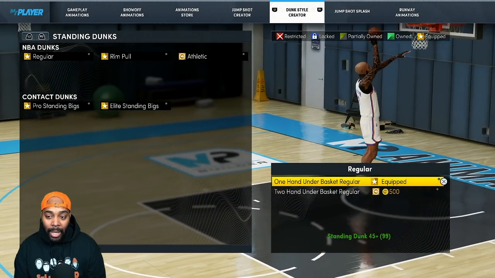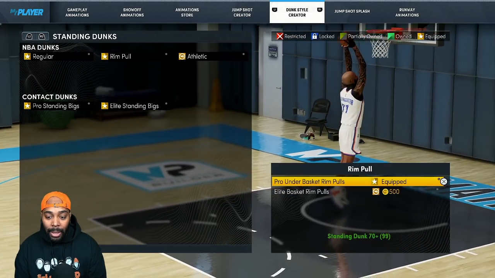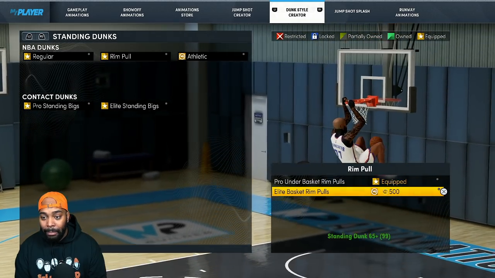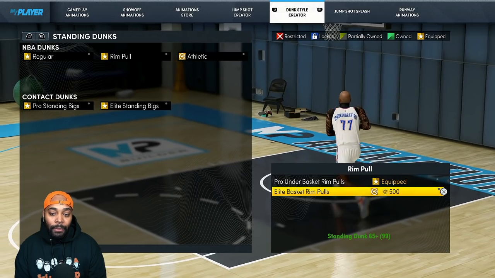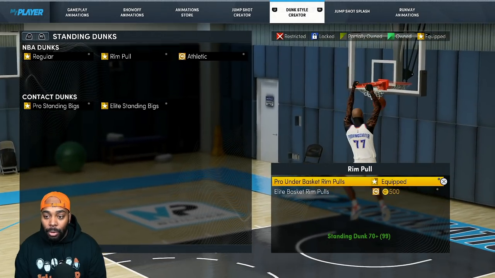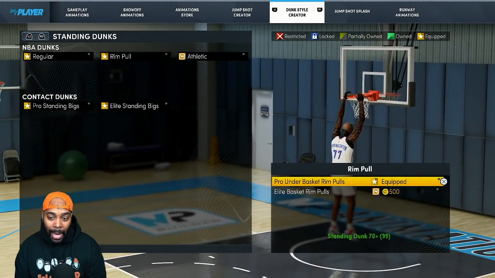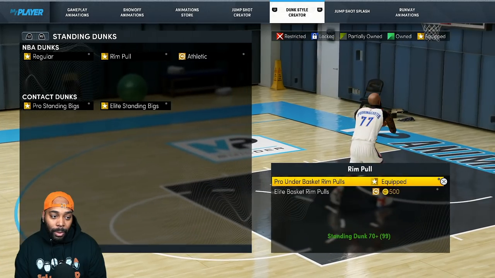But as far as one hand under the basket dunks, they do trigger sometimes. Most of the time, I'm not gonna lie to y'all, man, these elite rim pulls, you never should get them. All right, mainly because they got too many back scratchers in the package, and when it's three or four people jumping at you, you don't want to use this package. All right, so I got pro under the basket rim pulls. This has about maybe one package that has one dunk that's an actual back scratcher, and it doesn't really equip much. All right, but that's the one that you want to go with.